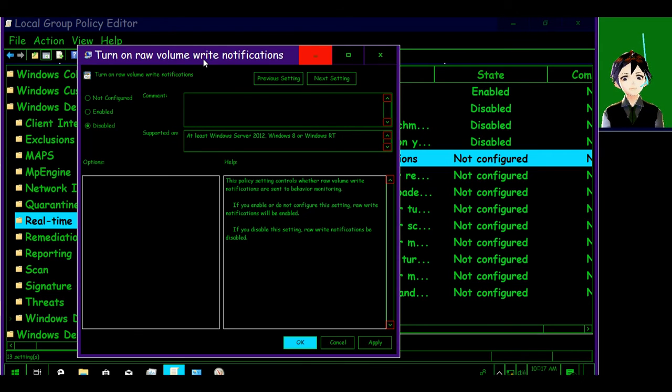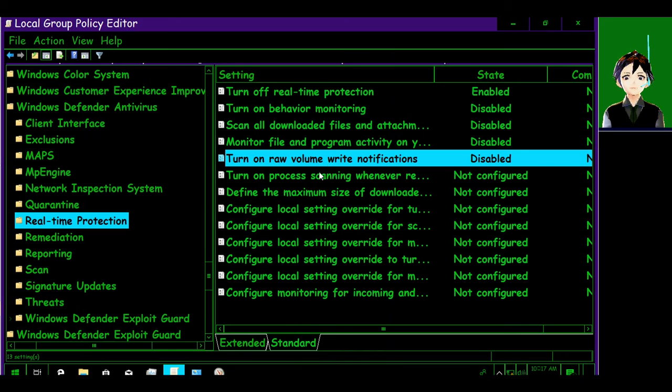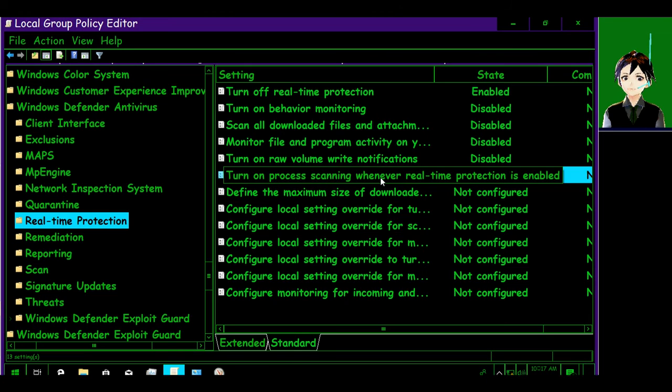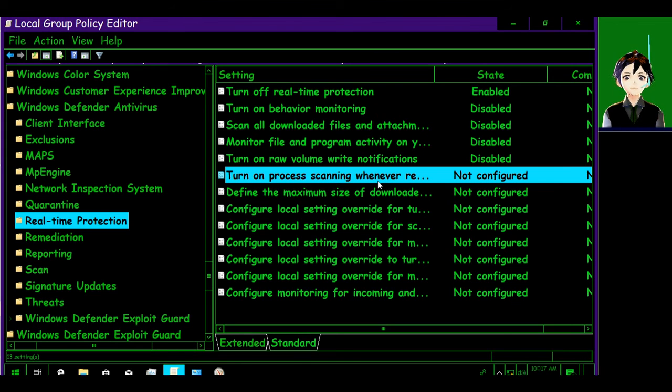But something different happened. If you are using Windows 10 version 2004, using the same settings that I'm using right now, disabled, the frame rate will be around 200 frames per second to 300 frames per second. What the heck is that? Is this gonna be a joke? I don't know.